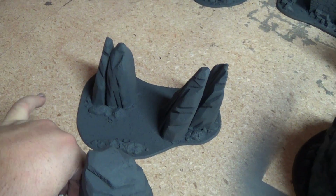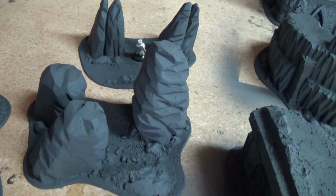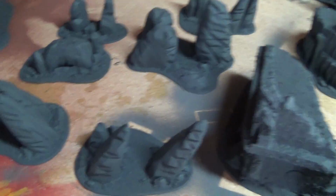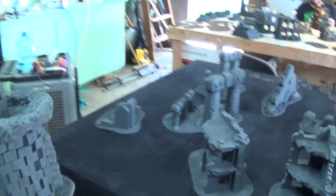One of my big things with terrain, and the reason I build it to where you can usually only fit one or two guys, is because you're going to have big open areas in between terrain pieces anyway. So it's always good to have little corners that you can go around. And now we're going to get to this bad boy, which I'm actually going to bring over here, where I have slightly better lighting.